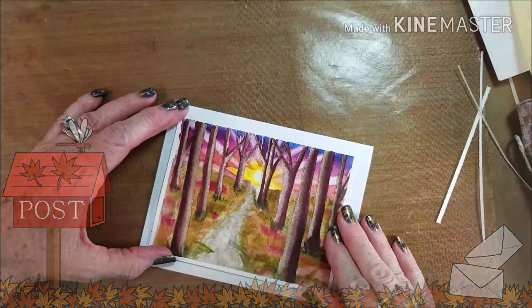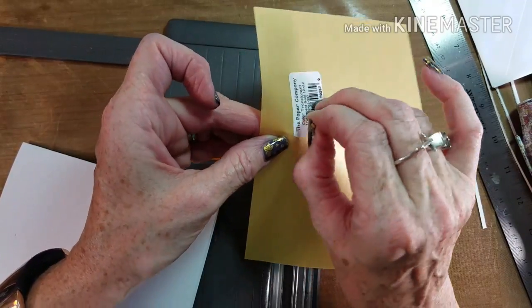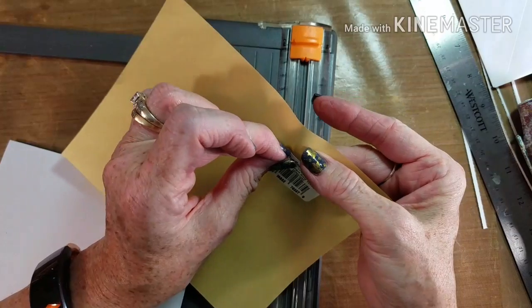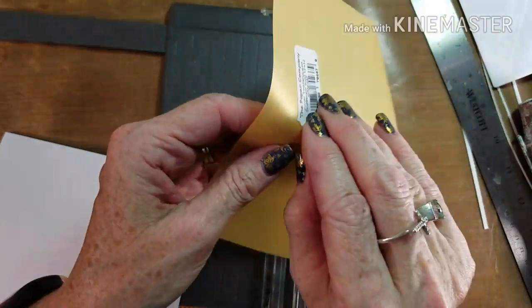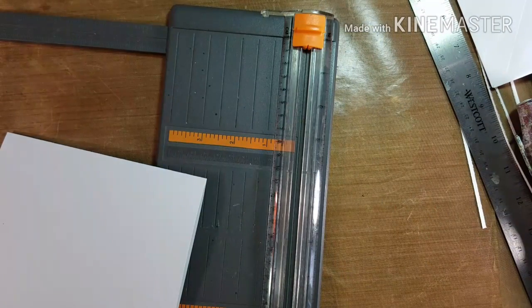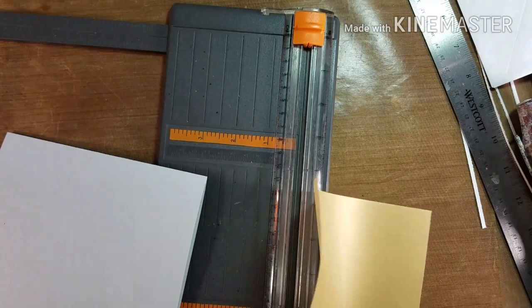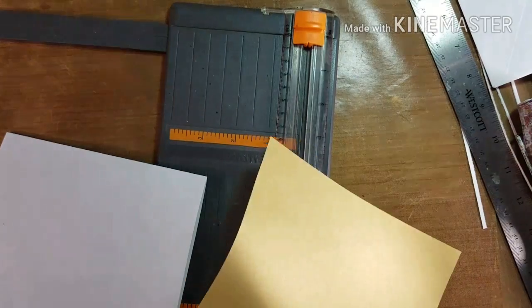Okay, so now I have that cut and I've got quite a bit more space here. So I'm going to go ahead and cut this sheet. I'm going to use this piece. I can get the tag off of this. This paper is probably 15 years old. I could just leave it on and stick it under the card. There we go. Now it's coming off a little bit. Oh, shoot. Yeah, it'll go underneath the card. It won't show anyway.